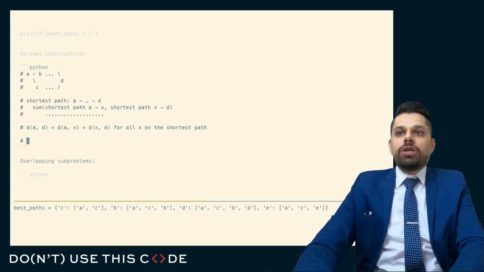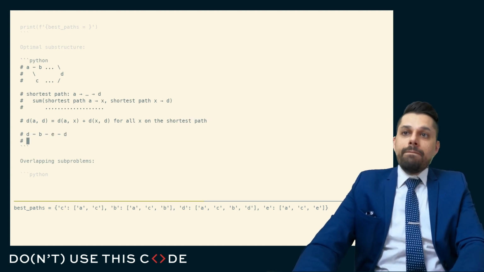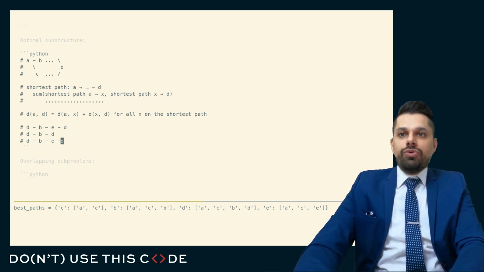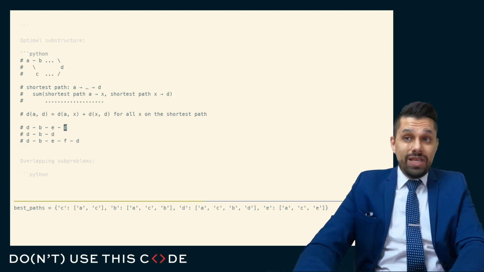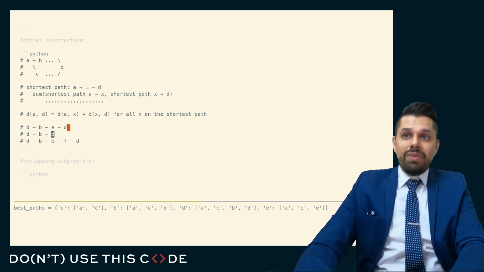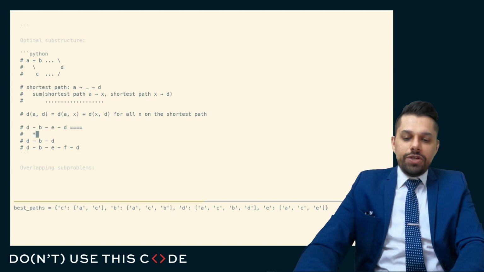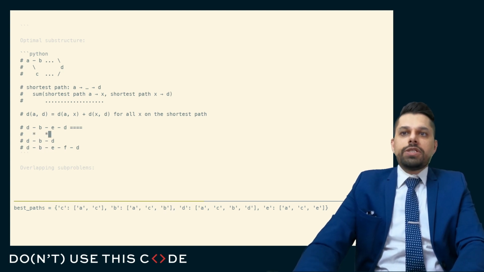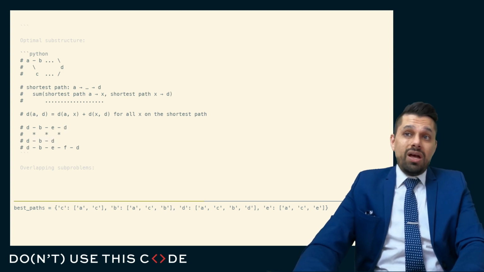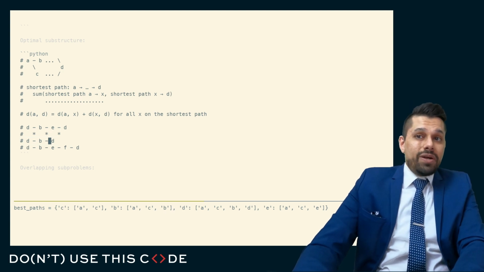And what we have to do is go through all the choices that we have. Maybe the best path is from B to E to D. Maybe the best path is from D to B to E, or to D. Maybe it's through E and then through F and through D. We don't know which of these is the case, but once we've identified which it is, maybe it happens to be this one, we know that each one of these individual links must themselves be optimal, must be the shortest possible path. We just don't know if that detour was worth making or not. And you can see in this particular case, that detour may be worth making because E might have a negative weight. That's why it's better than this.